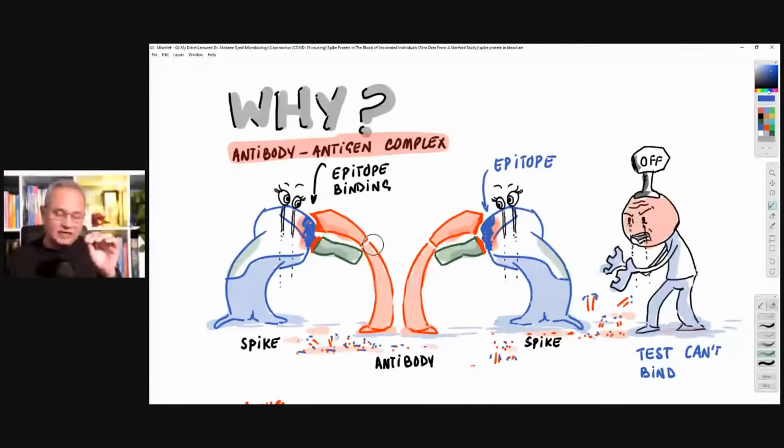Antibody and antigen complexes are formed because as soon as the antigen is introduced in the system, the antibodies are produced by the immune system. The complexes are formed in the blood vessels. They're formed in other places too, but we're talking about the blood here, and about why the blood is not showing antigens. So this is inside the blood mechanism we're talking about. So here the complexes are formed.